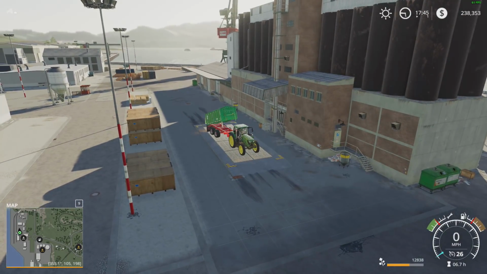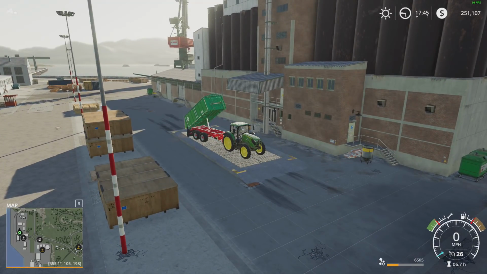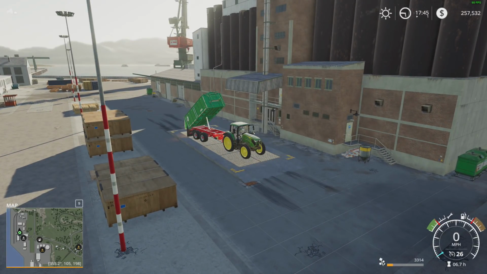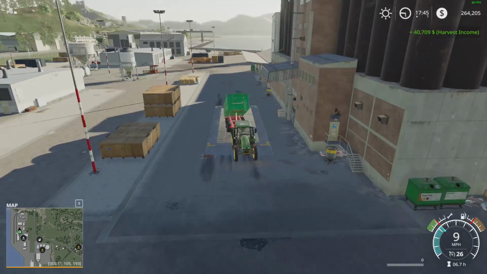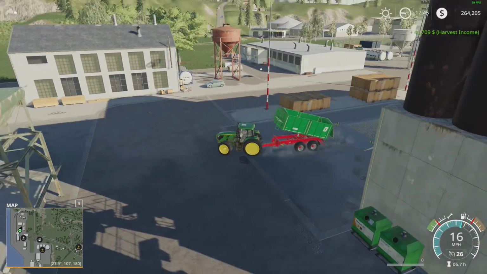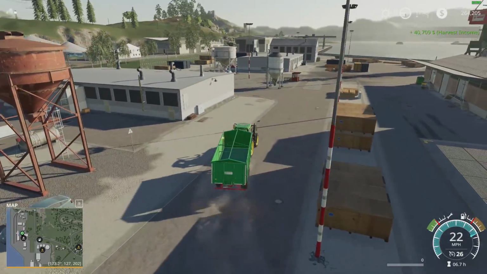Alright, so let's see how much moolah. Let me get it in the spot where you guys can see it. There you go. How much moolah we're gonna make off this trailer load. Remember, it wasn't full. We do have one full one sitting at the building there. $40,000. I believe we can buy our field with that money.